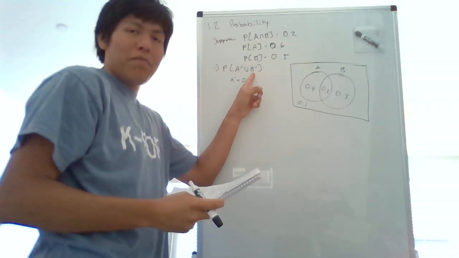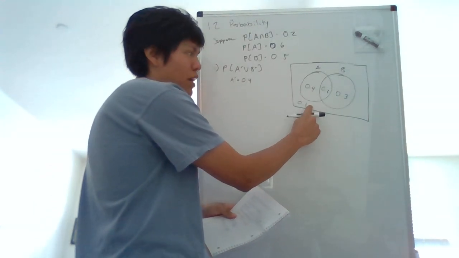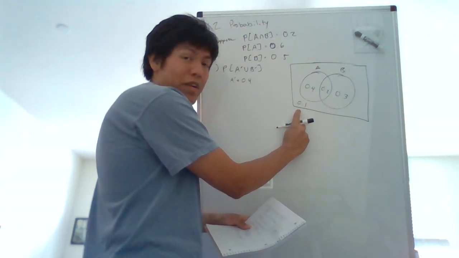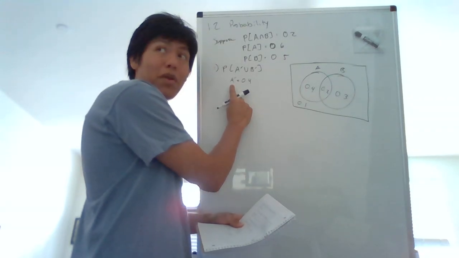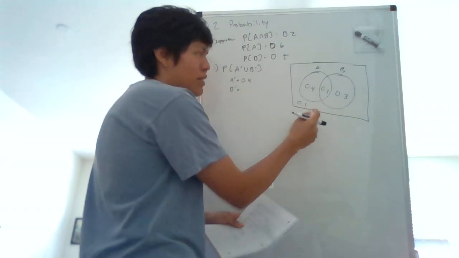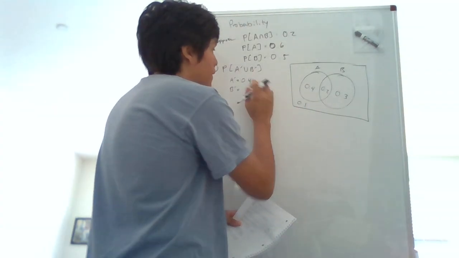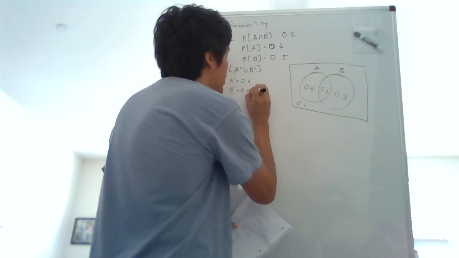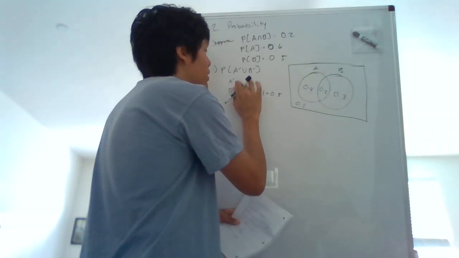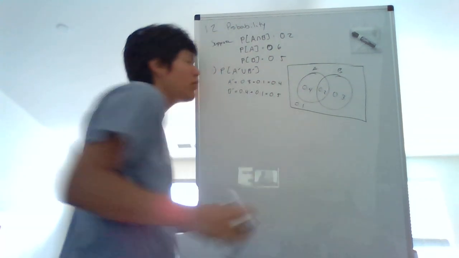Now, what about B complement? Well, that's everything that's not in B, okay? We have a 0.4 here and a 0.1 here. Now, remember, we don't want to double count. We've already counted the 0.1 when we were talking about A complement. But we'll go ahead and write it in. So again, everything that is not in B is the 0.4 and the 0.1. I'll add it together, or rather I'll show how we got it, and do the same thing here. 0.3 plus 0.1 is 0.4. Okay.